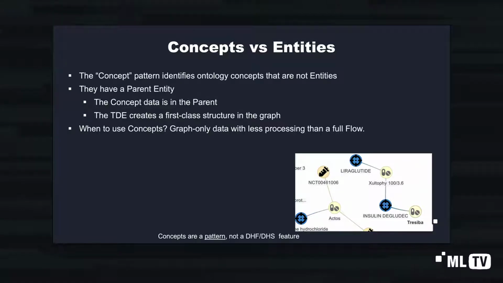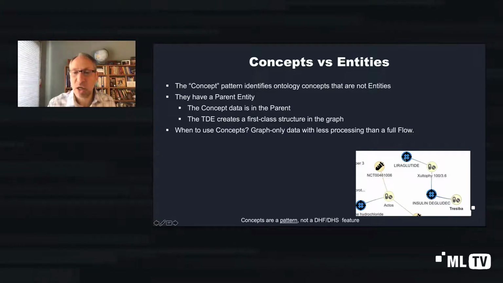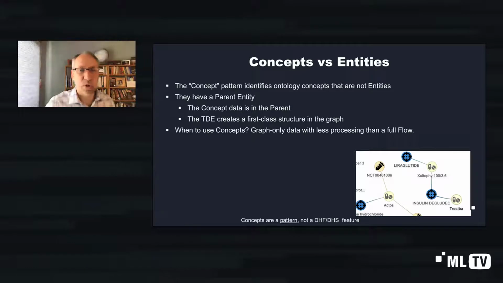In graph land, in the RDF triples, the blue dots have all of the data that a full entity would have. They have a preferred name, so we can label it. They have a type, so we can figure out the color and icon. And they have relationships, such as the has ingredient relationship. However, the syringe, which is a clinical trial, and the yellow dot, which is a drug, have entities behind them. So entities exist. The blue dots are simply bits of data that we have pulled out of the drug. They exist as first-class citizens in the graph, but they do not exist at all in the entities. We call those a concept. And that's just a useful thing to do to keep our minds clear about where these things live and how we treat them.